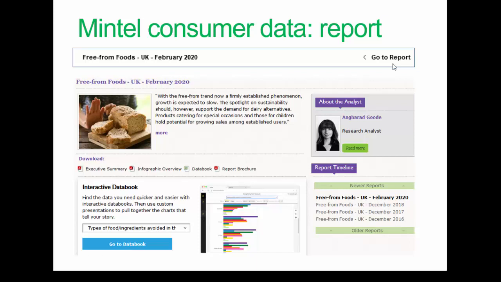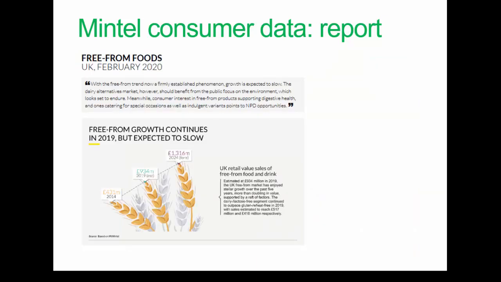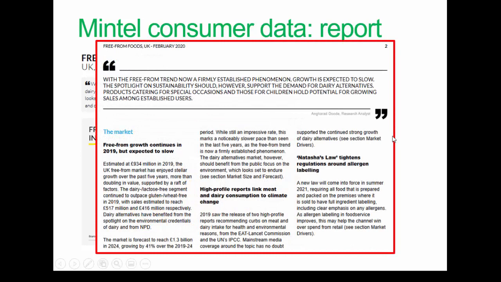So I picked a report for freeform products, and it starts with a summary of the impact in the market. That's quite useful in itself. And then you look at the information in a number of ways. First, an infographic. It's nicely presented and may give you some ideas for presenting this information. You won't be doing a presentation in this module, but you will be in food product development, so it might be useful there. A little bit more detail is the executive summary.